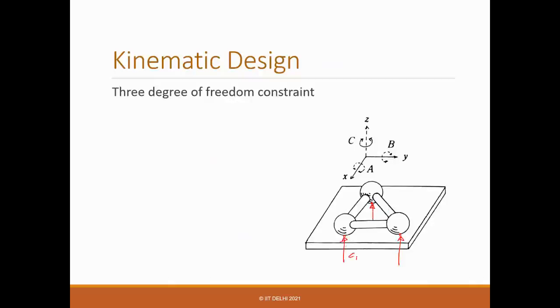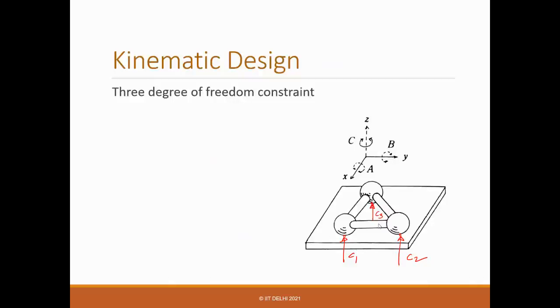So you can call it C1. So these are basically three constraint lines, right? So normal to the surface. So what you might have realized is that this is equivalent to what we mentioned today in the beginning, the 3-2-1 configuration. The moment you make three contacts, it will be constrained in a plane.